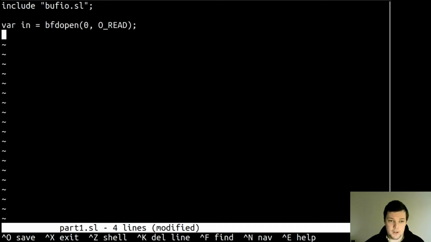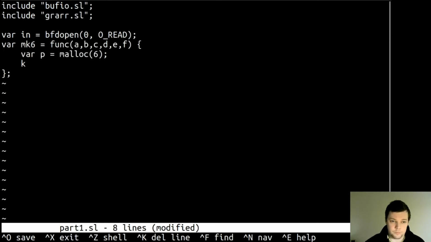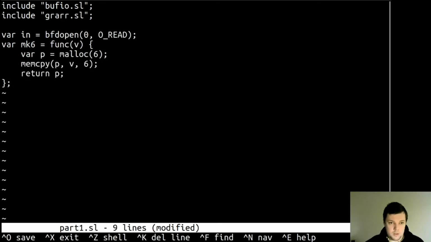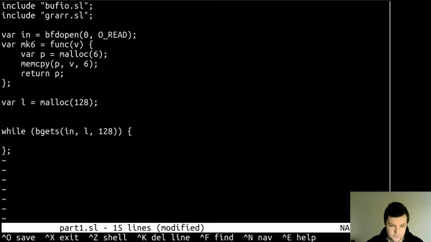So the first plan is to read in the coordinates. It's going to look like on or off x equals a to b.